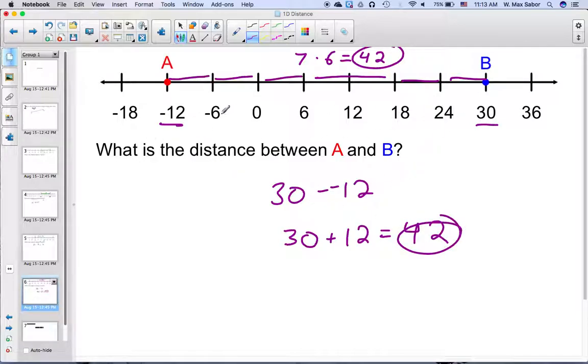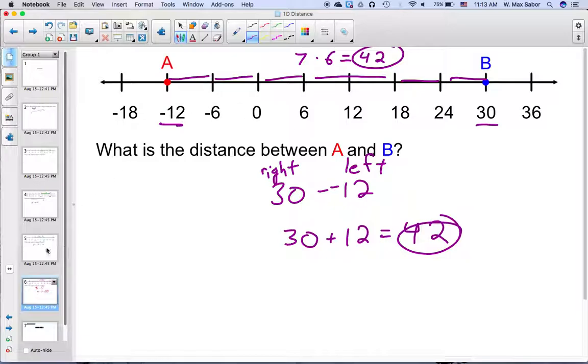And that makes sense because the space between these is subtraction. If I ask, okay, how far is 6 from 0? That's really saying, what's 6 minus 0? Note that I'm always doing the one on the right minus the one on the left. This is so that we get a positive number.